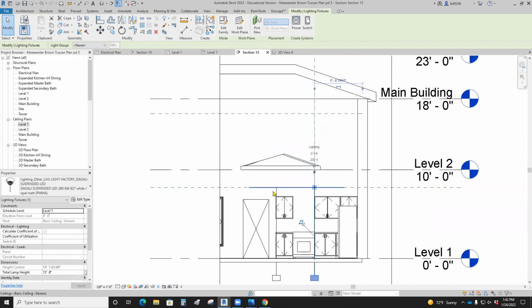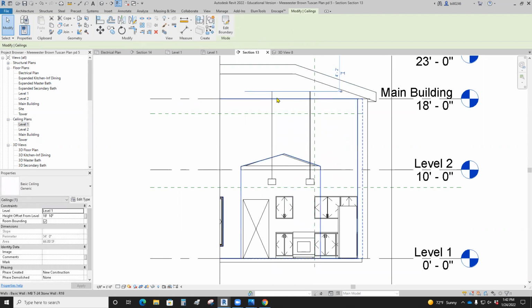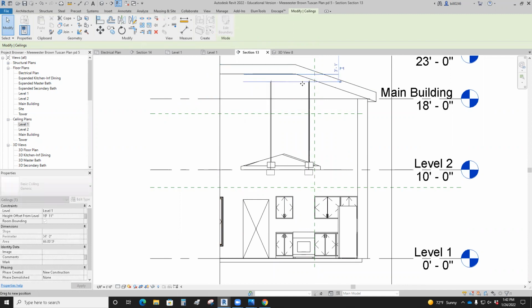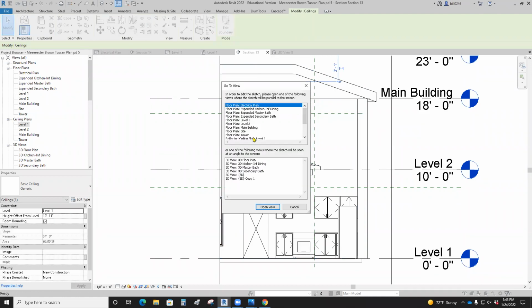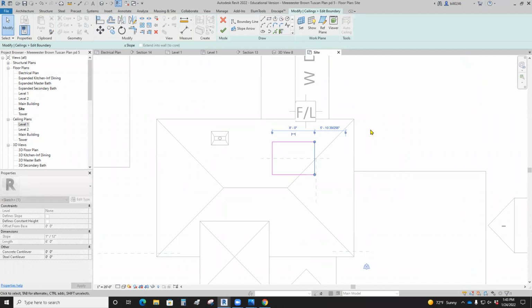So now let's go ahead and move that ceiling up. You see where I'm going with this, folks? Just move it up, move it up, move it up. Now you might, the ceiling's not in a great spot here. I really want to move that straight up, kind of all the way up to here. So I might want to tweak the shape of that ceiling, or make a couple of them. In the end, don't lose sleep over it. You can edit the boundary. What's that going to be in ceiling plan? That could even be site plan here. And you can just rein it in a little bit.